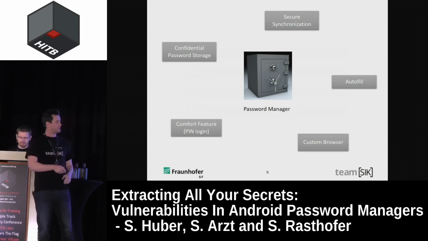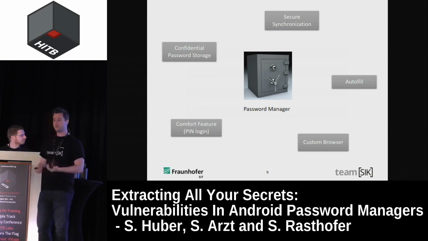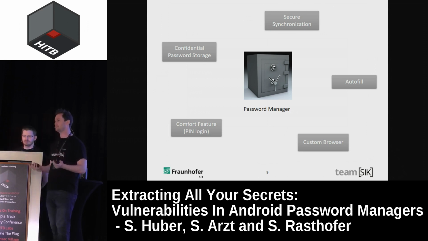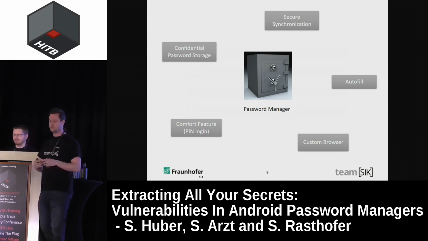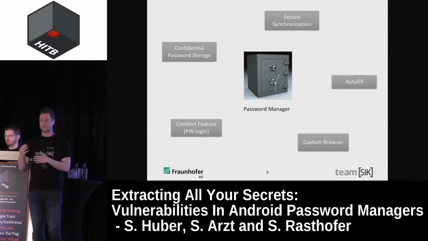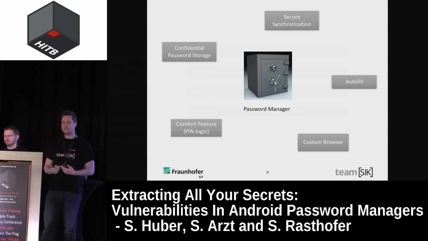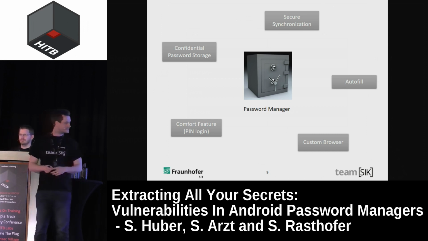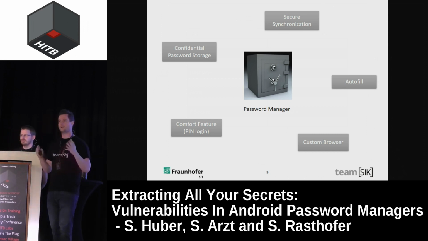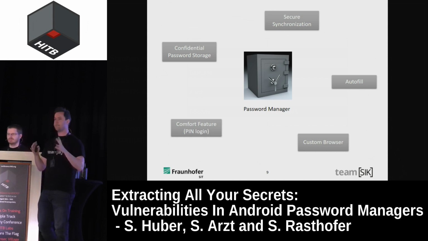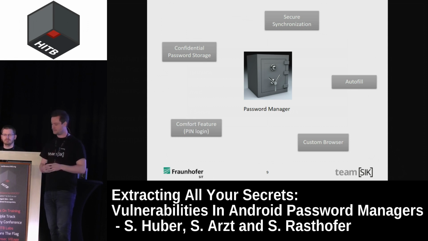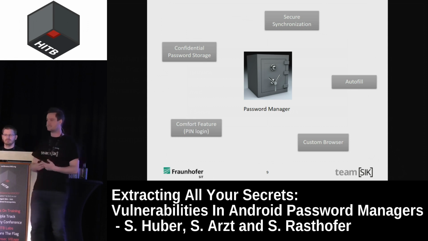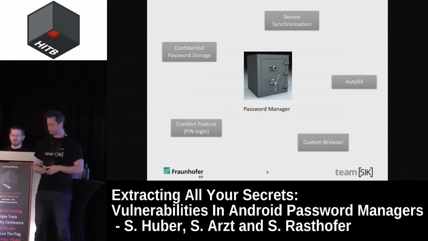Another thing, again for user convenience, is autofilling. Once you open, for instance, a Twitter application, it automatically and magically fills in your credentials, because the user is lazy and wants this. Also a great idea. Another thing is a custom browser. We saw a lot of applications that implement their own browser and integrate it into their app due to various implementation reasons, which we will explain later in the talk.